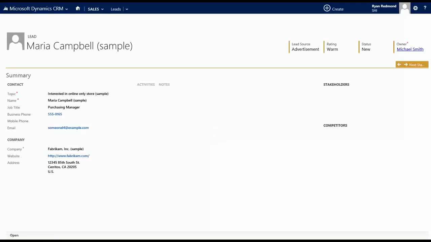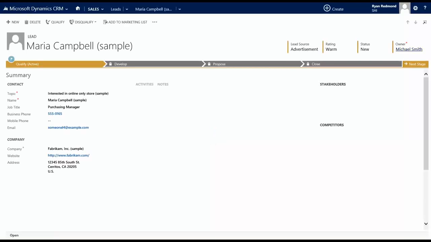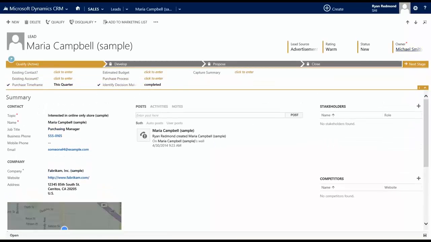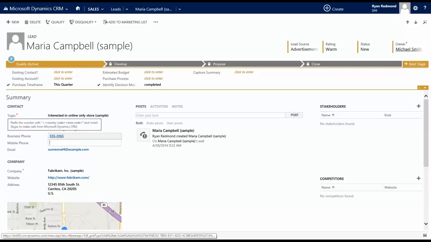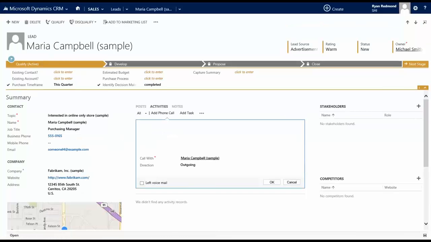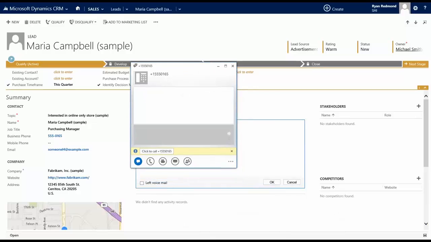The next thing I want to show you is taking a lead and working with the lead, contacting the lead. Say you were doing some kind of marketing program and you wanted to reach out and call each of these people. You'll notice that the phone number is a hyperlink, and if I click through it, it pulls up Link. I have it configured to work with Microsoft Link. It would immediately allow me to start talking.